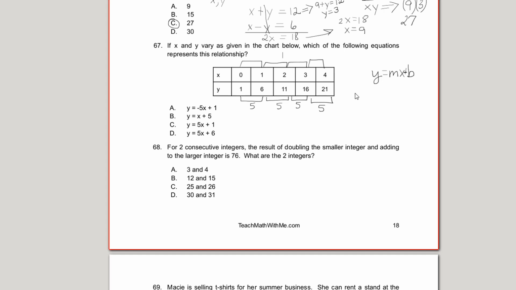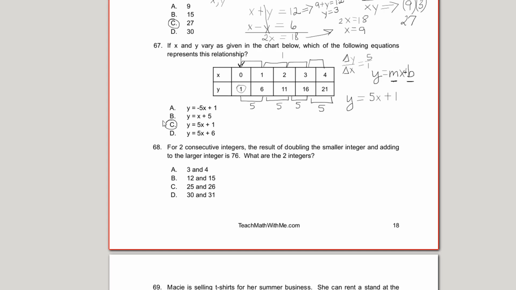So when I'm looking at that, when we're filling in y equals mx plus b, m is our slope. And in this case, for every one change in x, we have an increase in y value of 5. So remember, m is the change in y over the change in x, and that is 5 over 1. So that's going to give us an m value of 5. We write down our variable x plus, now what is b? B, remember, is when x is 0, what is y? It is 1. So we have 5x plus 1, and that's answer choice C.